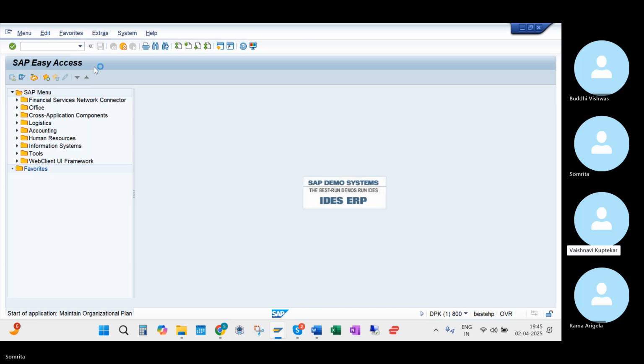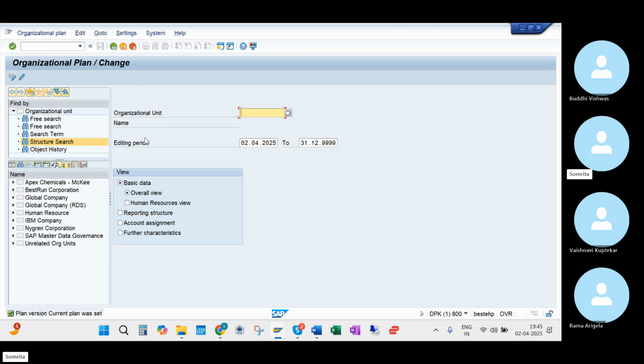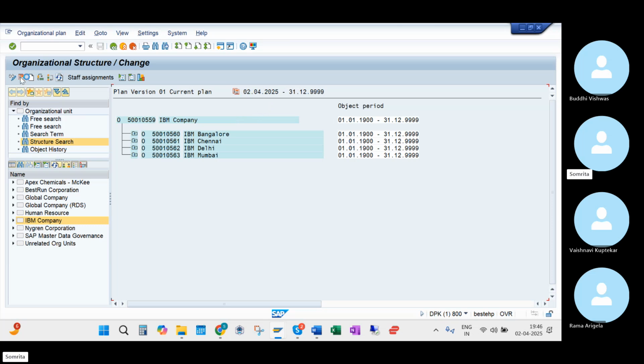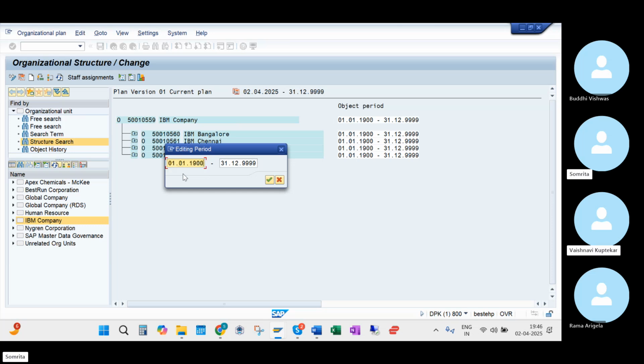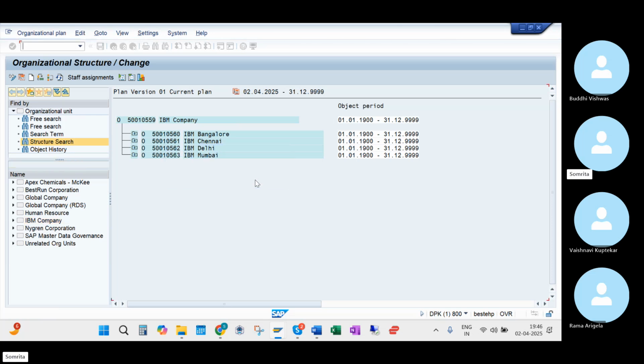How many people are accessing this account? The other person, maybe one more person is there. So basically they have given access to the single user. So if anybody else will try, then it will be logged off. Sometimes in servers you will have the option that it will allow multiple users to access the same. That option is off. So that is why when the other person is trying to log in, we are getting logged out.